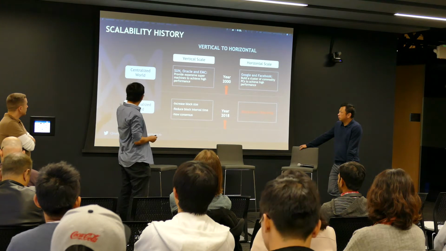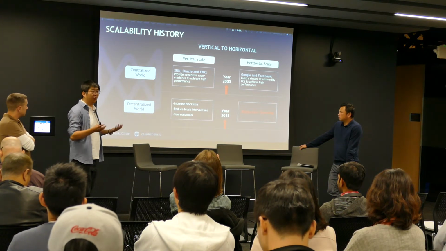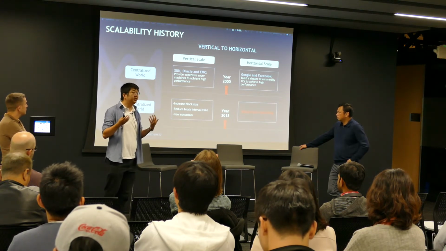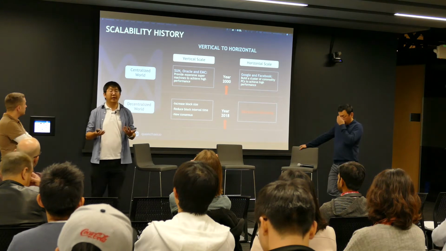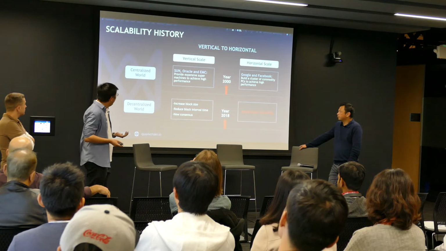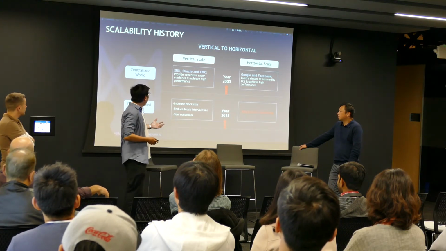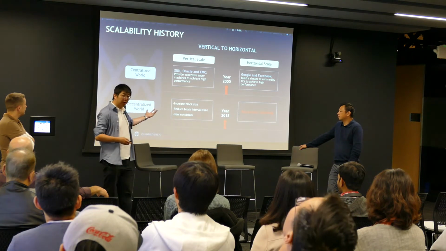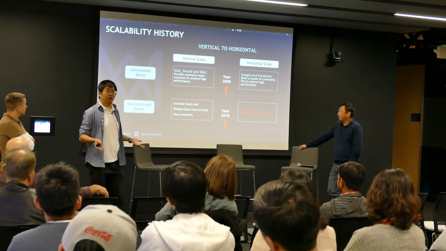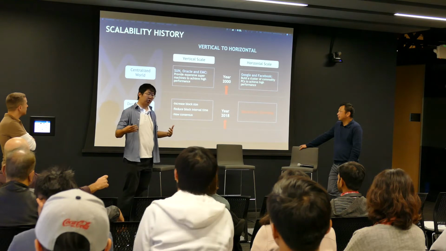Now we come to the decentralized world, which started in 2009 when Satoshi first launched Bitcoin. Since that time, a lot of people say there are a lot of benefits, but the performance sucks. So there are a lot of projects trying to improve the performance of a single blockchain. In other words, they use vertical scalability in a blockchain. The basic idea is to change some parameters in a single blockchain.